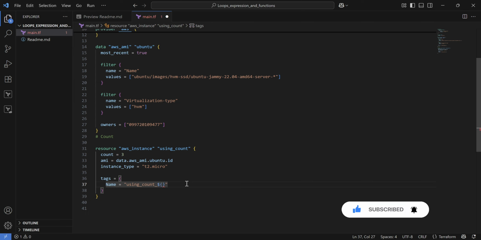So this index starts from 0 to 3, something like that. Okay, so you can save it, we can check the readme file, so we have something like AMI ID, t2.micro and index, that's perfectly fine.